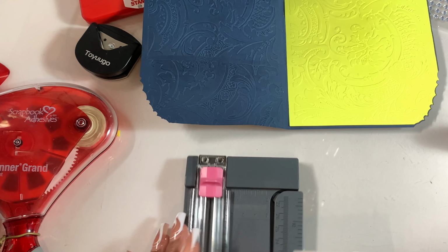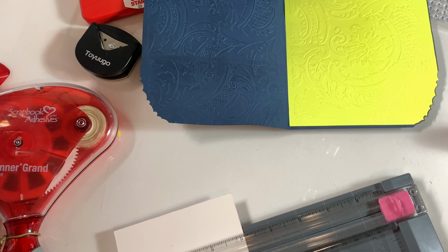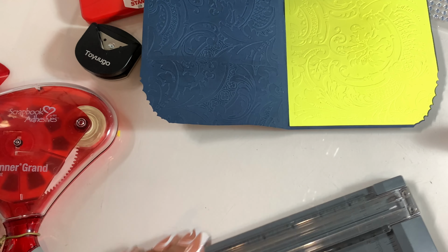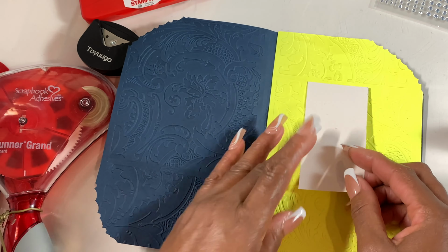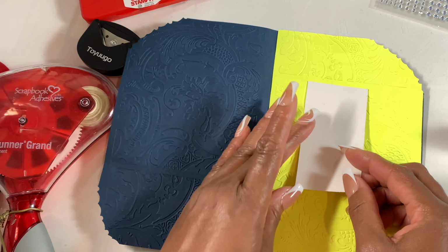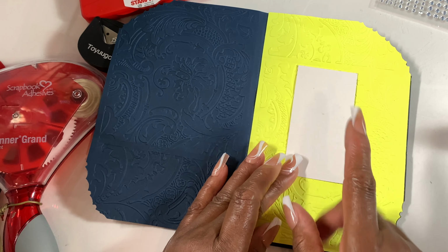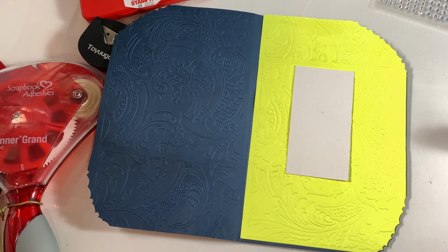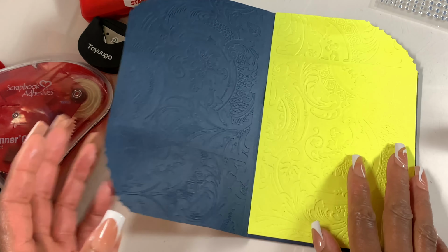We're just going to take a little piece of cardstock just to show you guys. If you want to, you can make it much bigger, but you could tack that down in the middle and put to whoever you want, say whatever you want. Just always leave room for you to jot down whatever it is to whoever it is that you're giving it to.